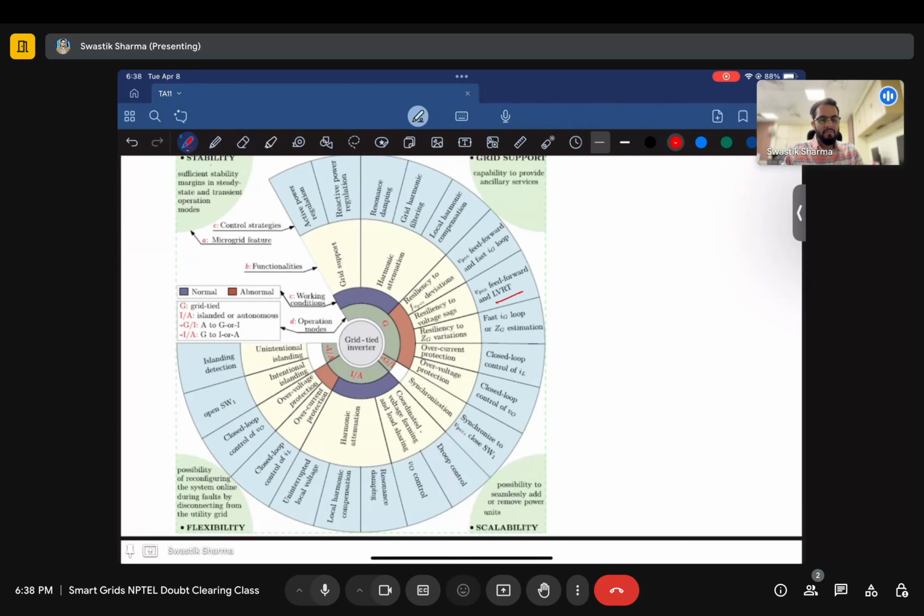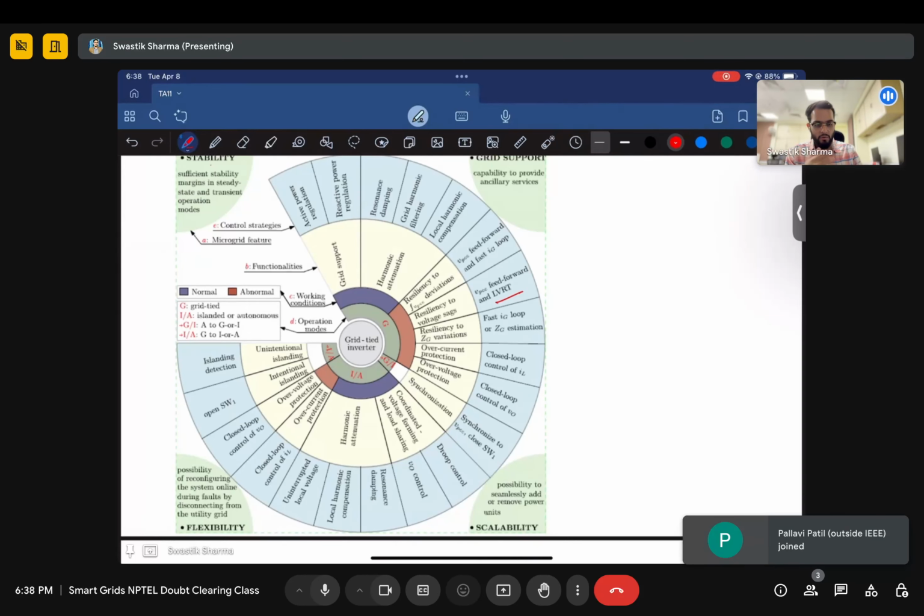What does this mean is that, for example, when your system is under extreme stress, when your system is connected to, let's say, wind power generators or solar power generators, there can be periods at which the voltage sags. And when the voltage sags, that means there are periods of low voltages. At these periods of low voltages, how your grid tied inverter is able to maintain the kind of operations that it was providing when the grid voltage was not very low. And that is why it's written over here resiliency to voltage sags.